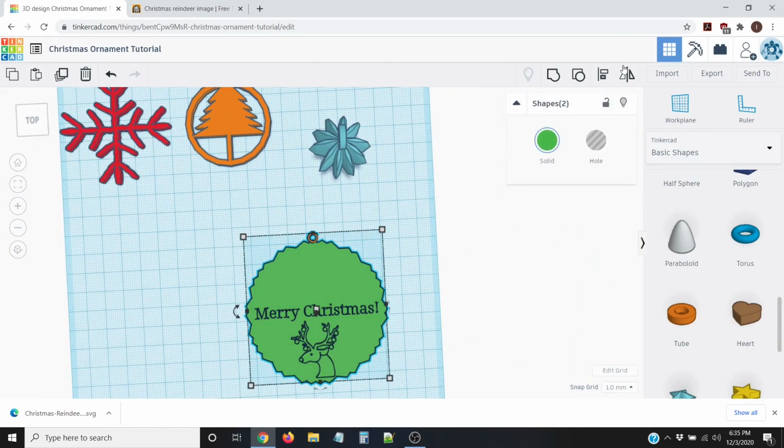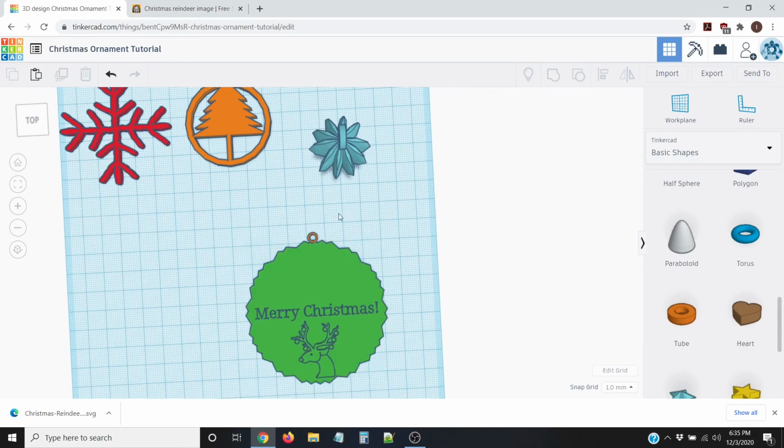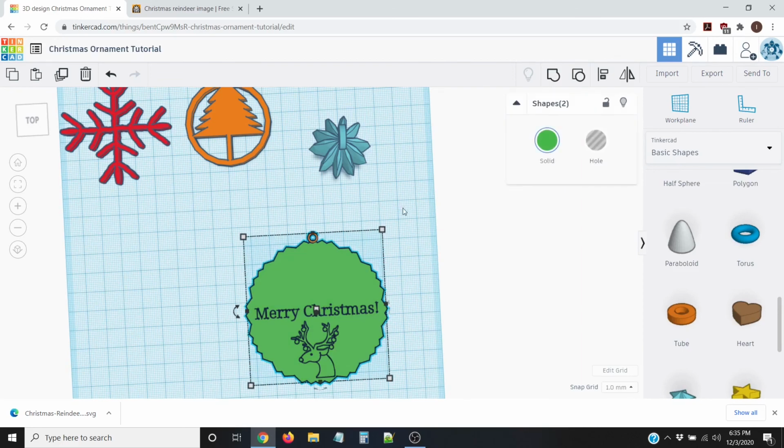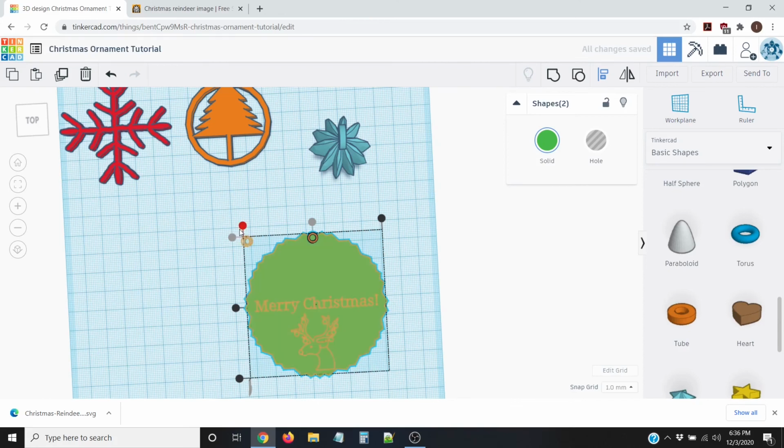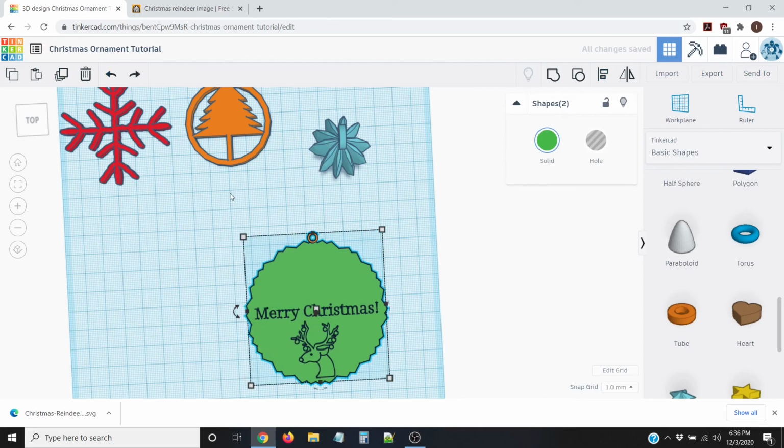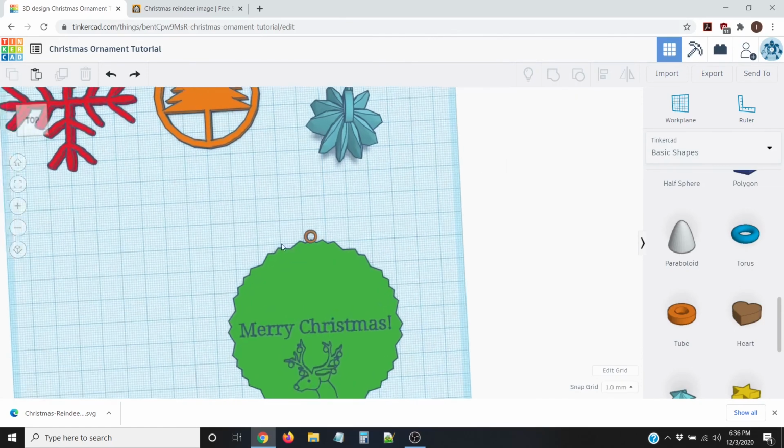I'll highlight this. Use the align tool again. I want to align it like that. Whoops, like that. Let's see. Align tool. So let's see. Nope, don't want to do that. And so I'm going to undo that. So it looks like it's actually relatively well aligned right there. So I'm just going to keep it as is. Zoom in again.